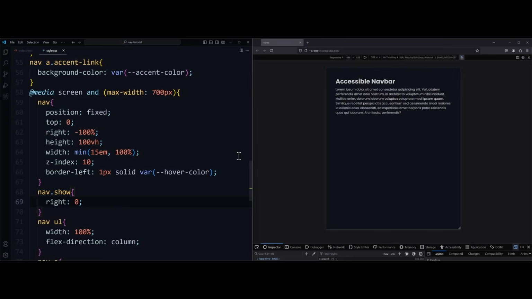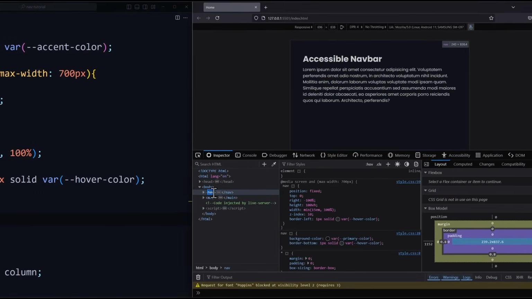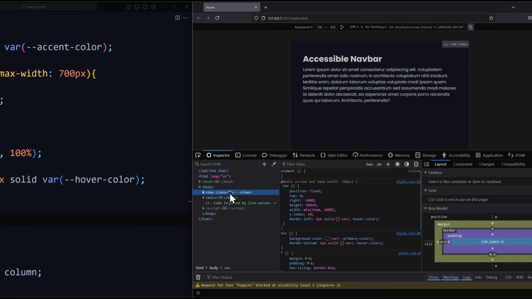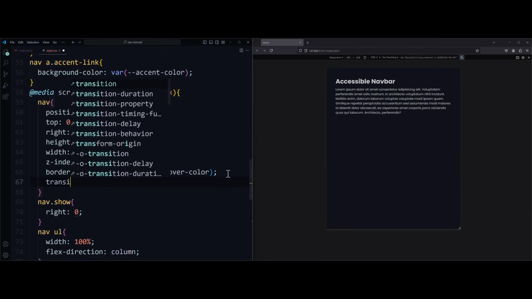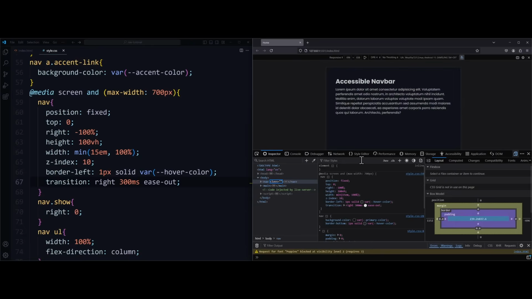Now, having this class in CSS means that we can apply and remove this class to open and close the sidebar. You can see that mechanism if I manipulate the class in the browser developer tools. Here I can add and remove the show class on the navbar to open and close the sidebar. For an optimal user experience, we should also apply a transition to this in CSS. Now the sidebar will slide in and out with a smooth transition.